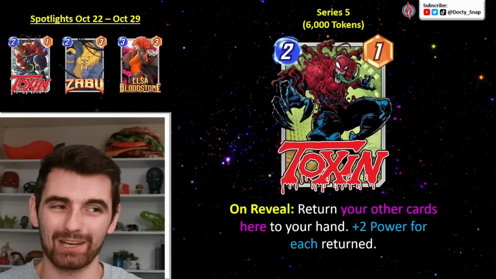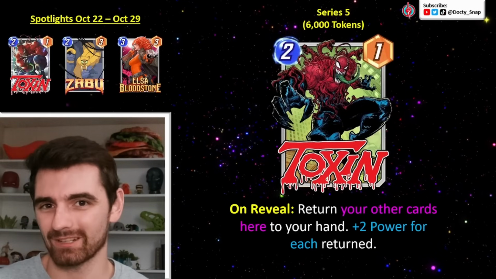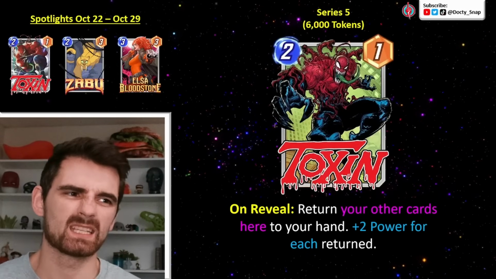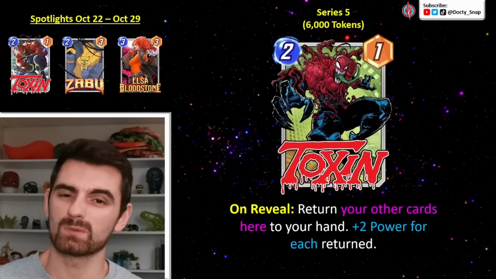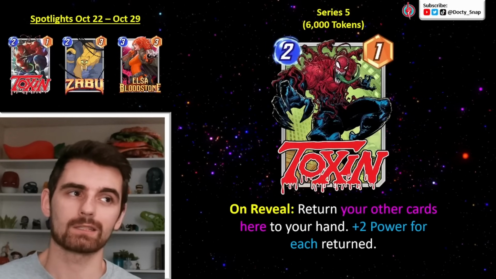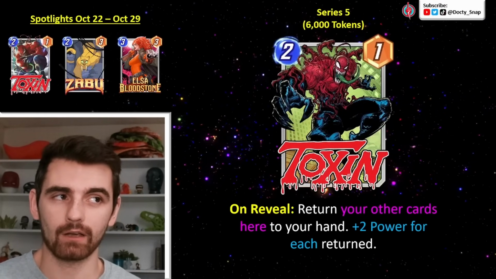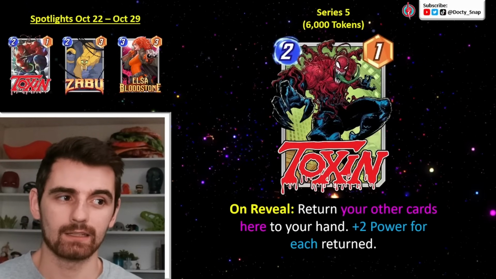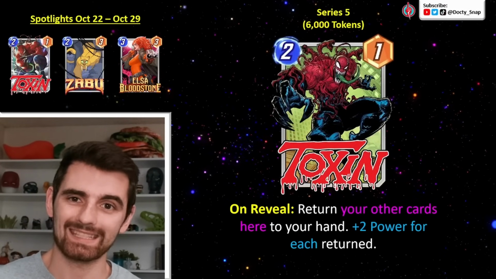Maybe they made Beast cost 3 because they knew Toxin was coming out and he's supposed to be the cheaper bounce card. I don't know. But he's going to return all the cards on his location to your hand. And if you, say, return 2 cards, then Toxin becomes a 2/5. That's pretty good. If you return 3 cards, then Toxin becomes a 2/7. That's also pretty good.